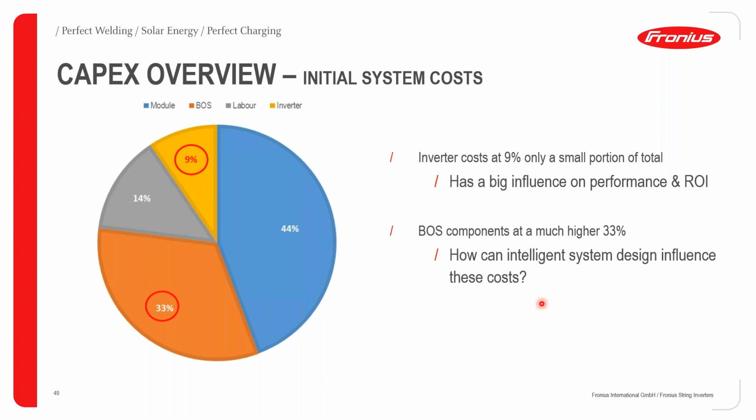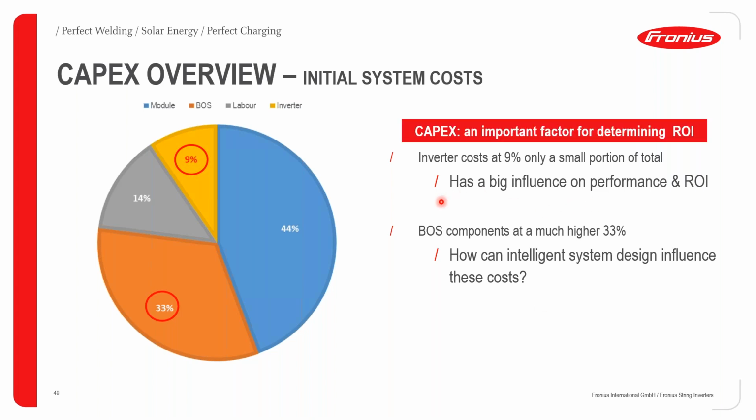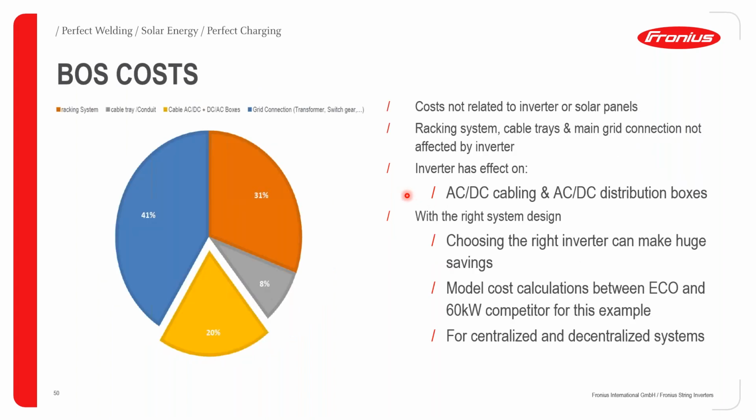And therefore, the question that we would like to ask ourselves at this point is, how can intelligent system design influence these costs? As mentioned, are you going to think about only the short-term factors, if you are trying to win the project and bidding competitively with other installers? Or are you going to go further and analyze the actual impact of the system that you're going to design in terms of operating and maintaining the system? Capex, of course, is an important factor for determining the return on investment.